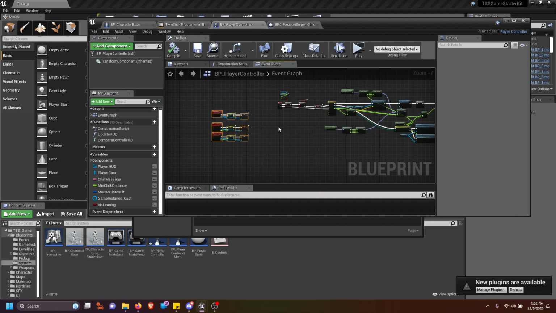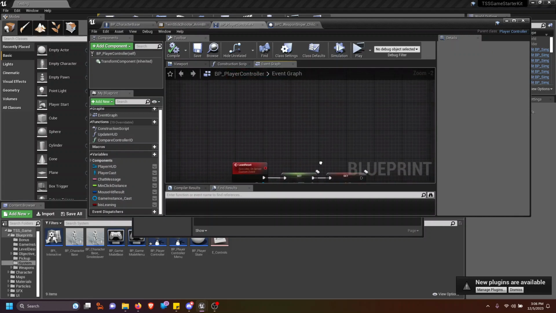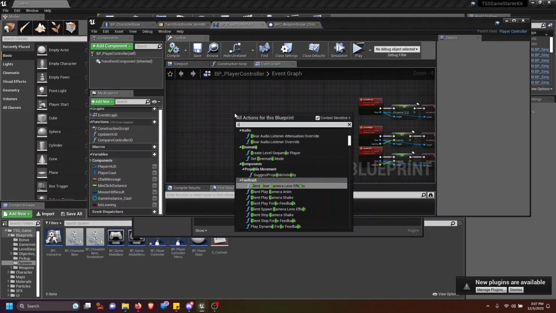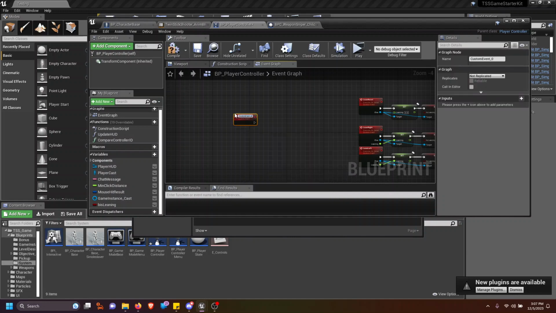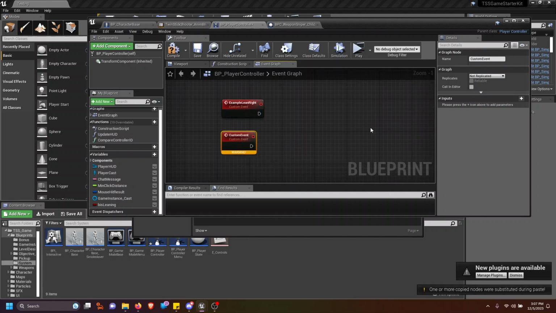But let's start with making some events. We're gonna need 3 events. So we're gonna need a custom event, and we're gonna call it example lean right. And then you can just copy paste that and rename it to example lean left.